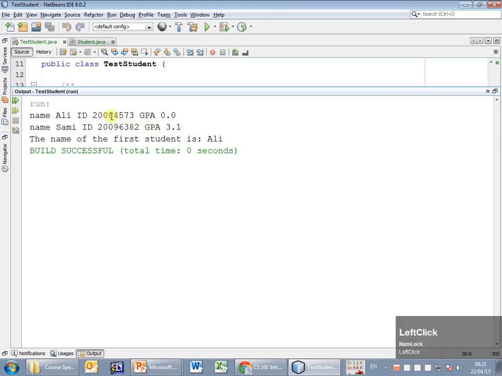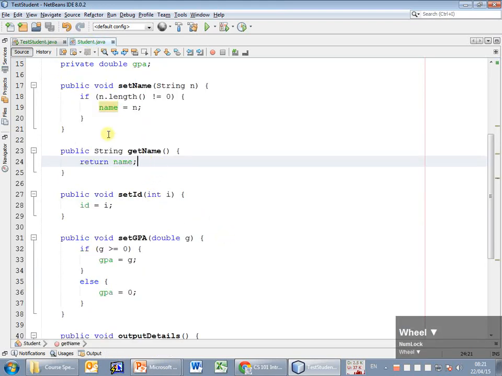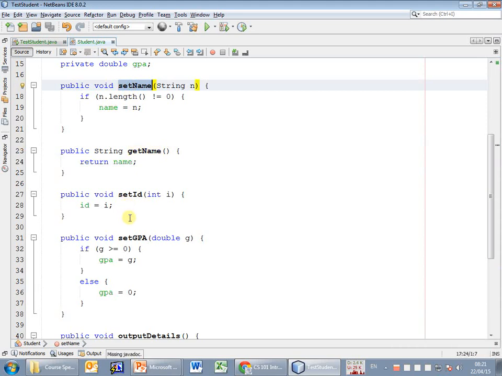Can I get the ID as well? Well, for now, I don't, because I only have the get name and set name. The get ID, I don't have it. So in this class, I'm allowing people to see the name and to change the name, but I'm not allowing them to see the ID, but allowing them to change it. So this is the possibility that you have. You can always have get and set for all your variables, or maybe just get for some and set for some others and get and set for some others. It's up to you now to decide, based on the class that you are defining, what do you need? What do you want? Do you want those variables to be accessible all the time? So you put a getter and setter.